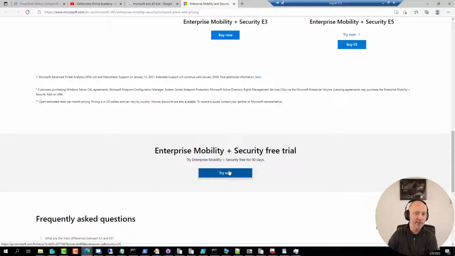Excellent way of learning about Intune, because EMS contains not just the Intune license, but also Azure AD Premium and all the other things that you need to do more fun things in that environment. So when we do our Intune courses on the Academy, this is what we are using for every quarter. We sign up a new trial and we have the students go through that particular setup, and we work with everything as we go by the different weeks in the Academy program. So in my opinion, great solution if you want to try it out.